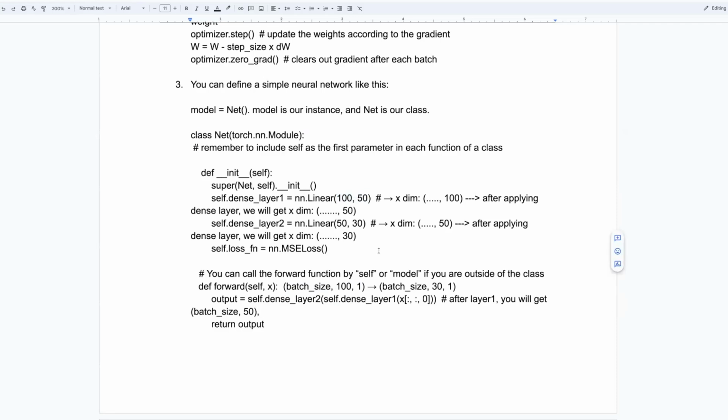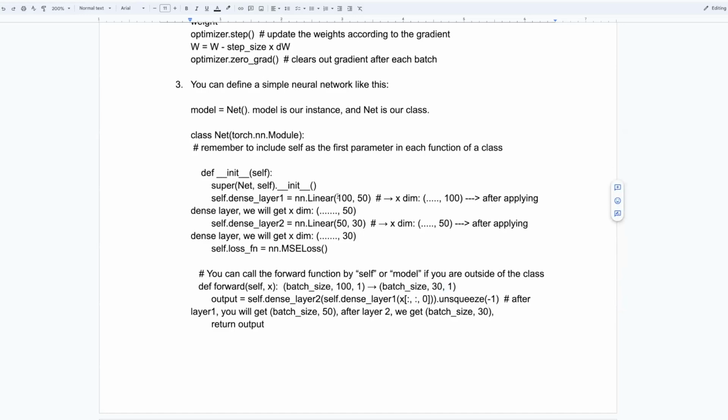Then we feed into the second layer, which goes from 50 to 30. After layer 2, we get batch size times 30. And maybe at the end, we might want to add the last dimension back, so we still have batch size times 30 times 1.